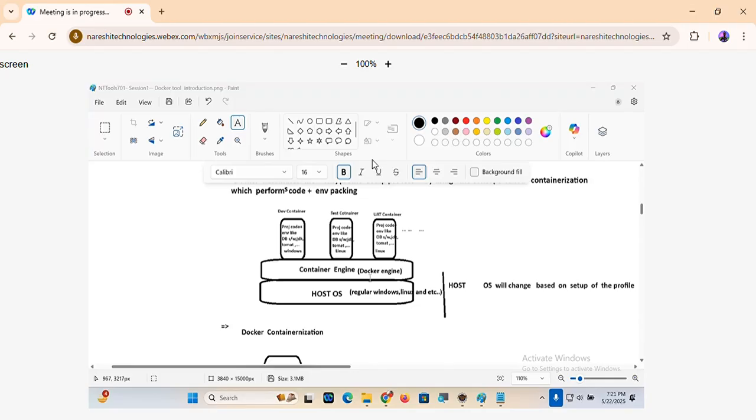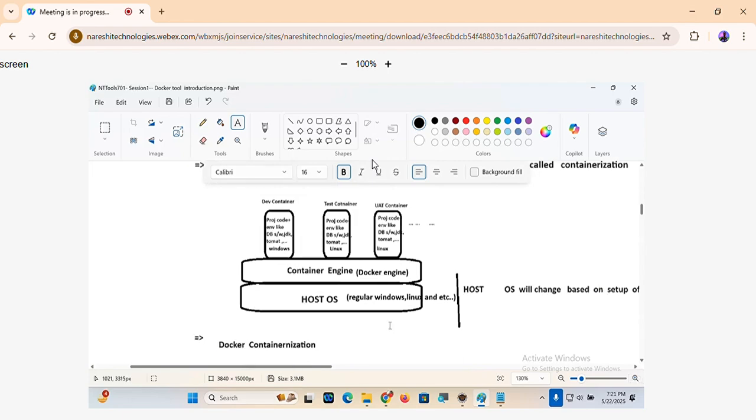The code won't run on the host OS. The code runs on the Docker container, and this Docker container is capable of executing the given code in the environment that is there in the container itself, without worrying about the OS of the host.